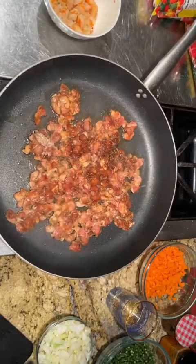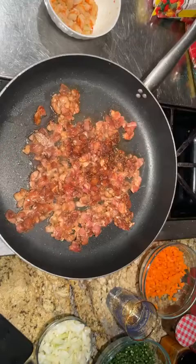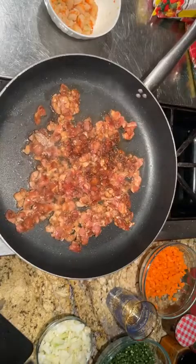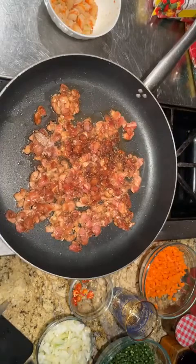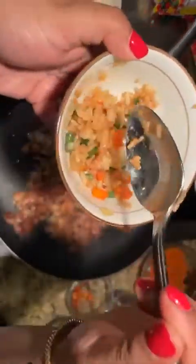Okay. Getting my noodles ready. I'm gonna show you the noodles that I use. It's not a commercial for the company. It's just the one that I prefer after using all kinds. This one works for me. You can use whatever you like. Let me get another spoon of fried rice in my mouth. It's so good, guys. Look how loose it is.